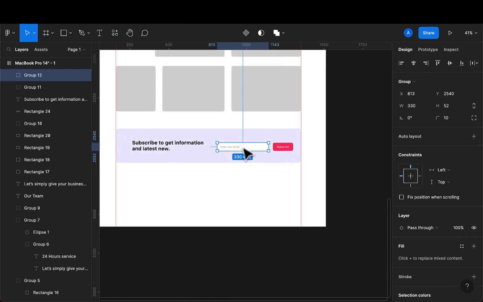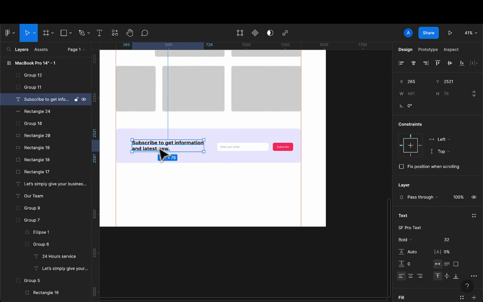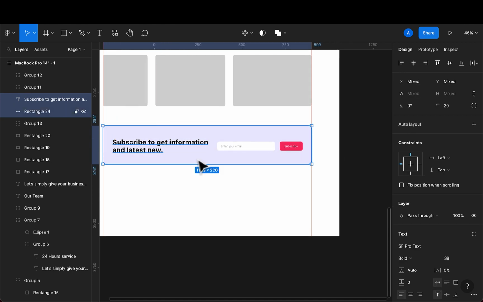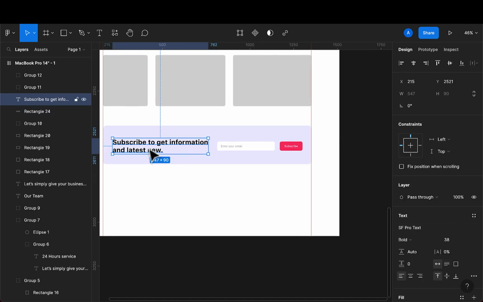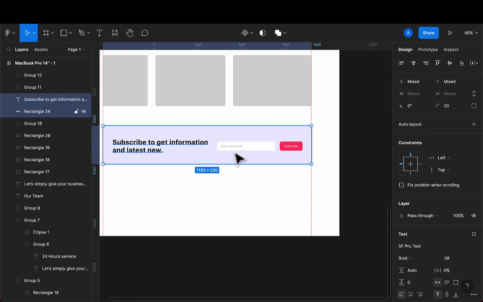Having this now, all I want to do here is increase this to, let's make it 40 and see. Okay, that's too big, but if we make this 38, let's see, good. This is okay. I'll make sure that this is at the center of my screen.